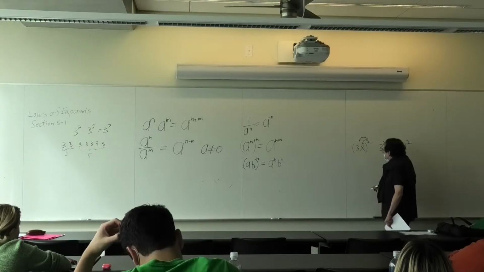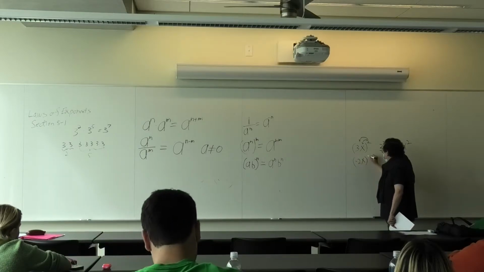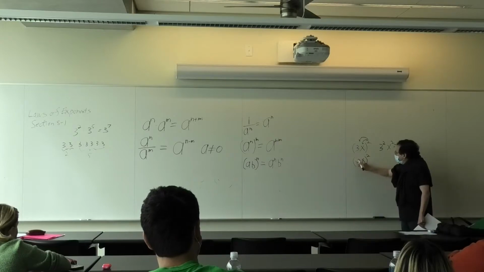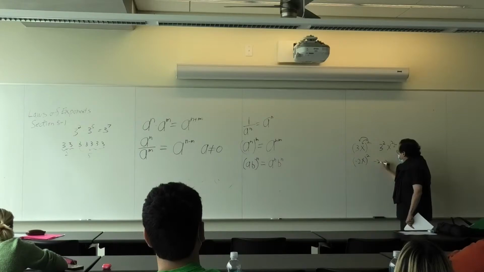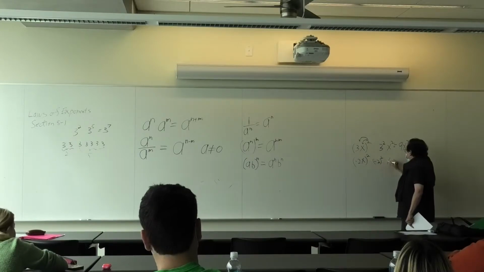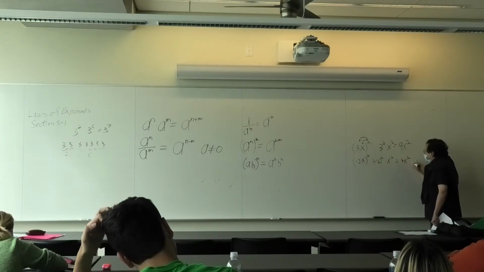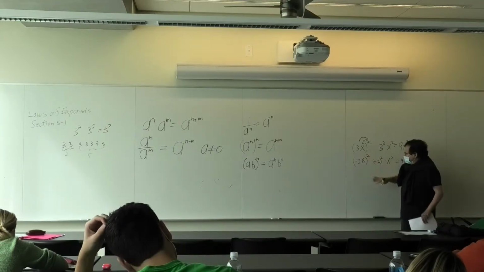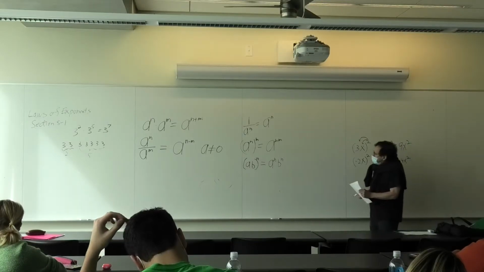If you want to make it perfectly clear to me what you mean, you could always put parentheses. The reason I mention this is if I wrote -2x squared, well, because there's a parenthesis here, it's perfectly clear. This is -2 squared times x squared. Well, the negative goes away. It's just 4x squared. So you do want to be careful when you're using exponents and you're mixing them with negative signs. Okay.